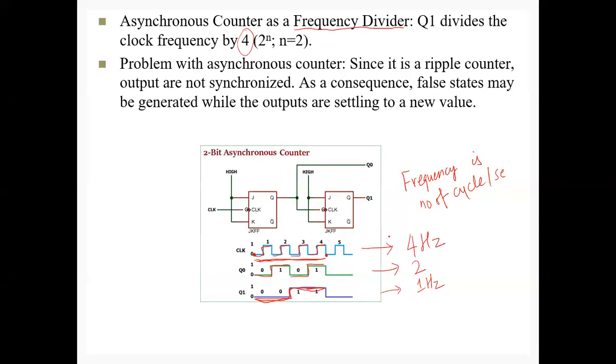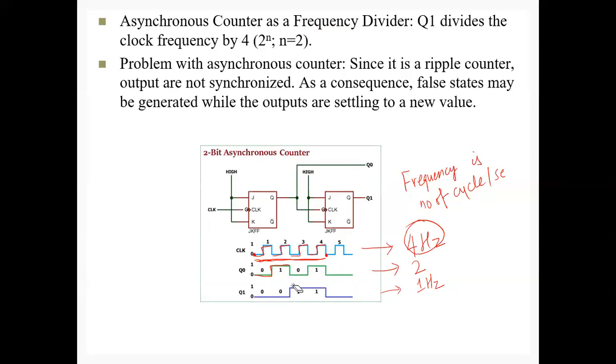Oh, okay. Because this is my original frequency, right? So this is the frequency you sent in. This is your input frequency. So this is your output frequency. So what is the relationship between input and output? Divide by 4. That's what I meant. Oh, that makes sense. It didn't make sense to me either. So I was what? Yeah.